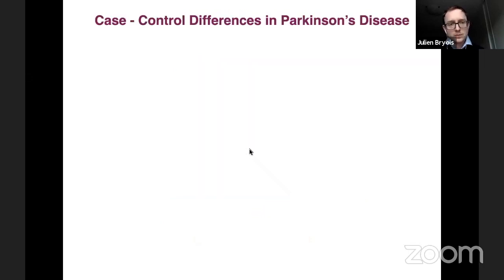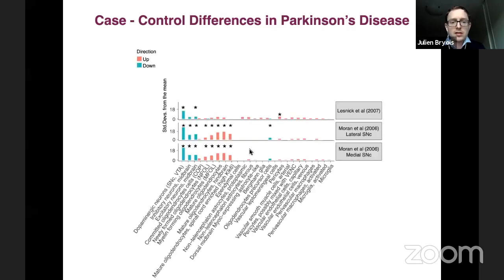And finally, we could get our hands on case-control gene expression differences for Parkinson's disease, and we wanted to see if the cell types that we had associated using GWAS were also implicated at a functional level in case-control studies of Parkinson's disease. So we looked at whether genes that are upregulated or downregulated in people affected by Parkinson's disease in their substantia nigra, so these are post-mortem studies, were enriched in specific cell types from the midbrain.